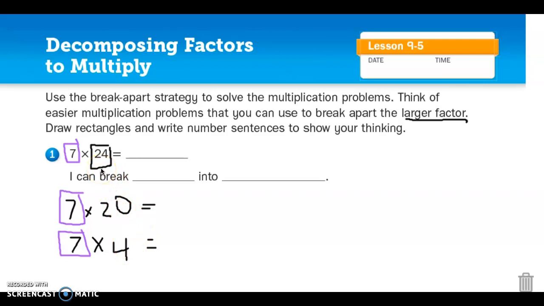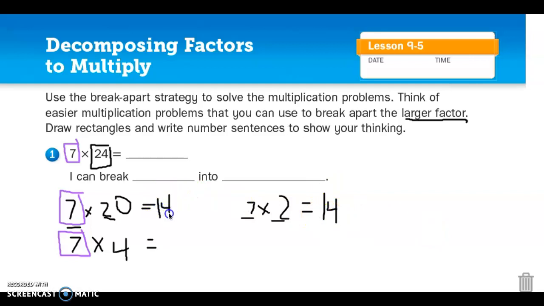And again, you might be like, Miss Schmidt, 20 is such a big number still. And I say, you're right, but this kind of looks like our basic facts we've been working with. And I think most of us know how to count by 20s. So you could go 20, 40, 60, all the way till you count 27 times. But I see a 7 and I see a 2, and I'm just going to drop that 0 for now. So 7 times 2, and make sure you're showing your work. 7 times 2 is 14. So there's my basic fact, 7 and 2. So I'm going to put my answer 14 over here.